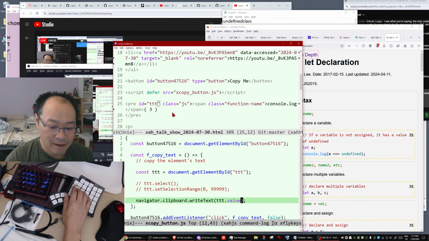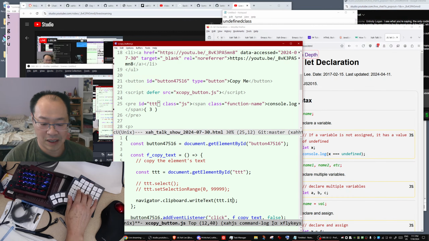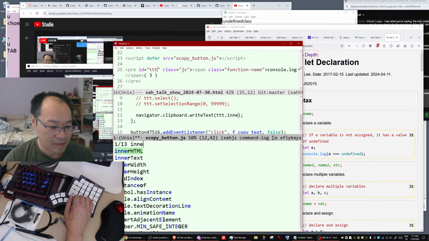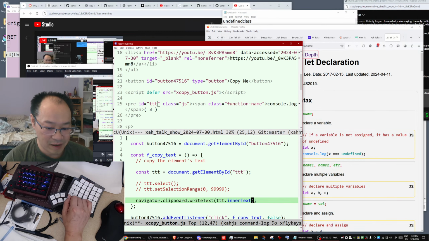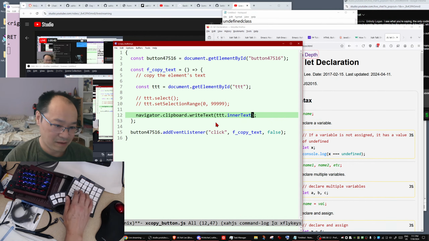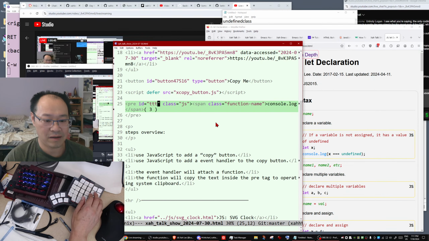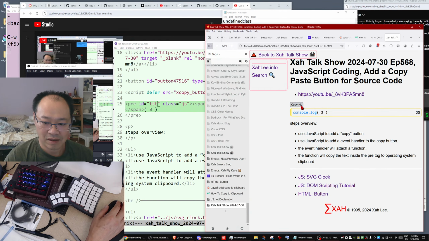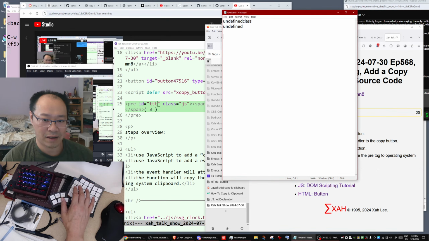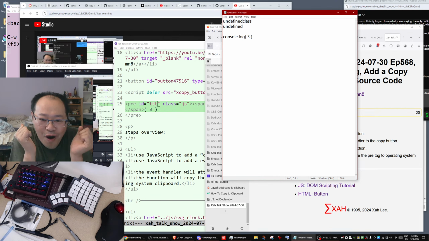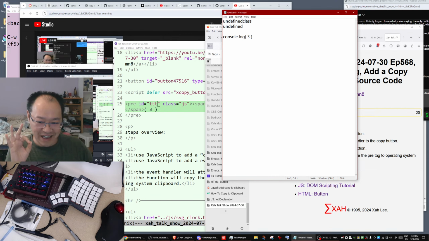Okay, let me show inner text. There it is. Save it, close it, show in browser. Copy me, click, back to Notepad, paste. Beautiful, success.